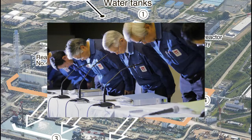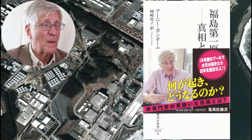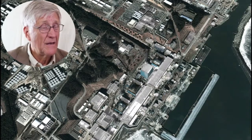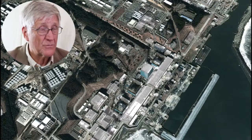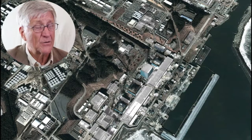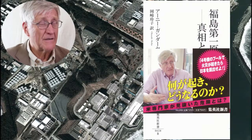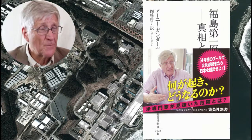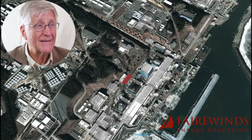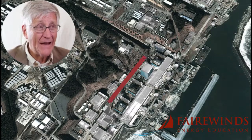On the subject of the ice wall — in the book I wrote two years ago, this problem of radioactivity in the basements was foreseeable. The plant manager at Daiichi saw there was going to be a problem right after the accident in April. In my book I talked about the need to build a zeolite trench on the high, land side of these buildings — not to keep radioactive material from reaching the ocean, but to keep the clean water from getting into the power plant.